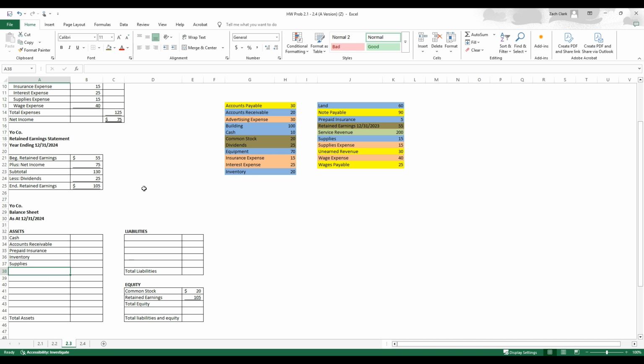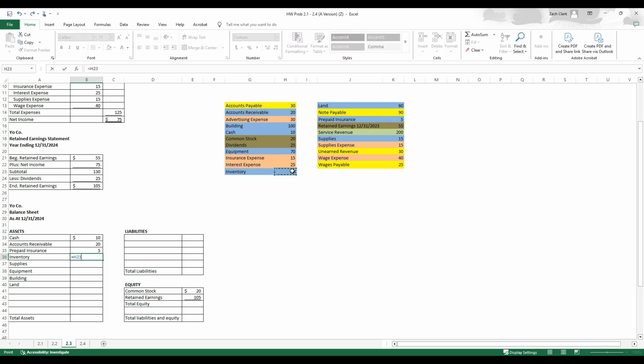If you have buildings or equipment, I'm going to put equipment before buildings. But if you had those switched, it's not a big deal. And then land is the least liquid. So I think we've got everything here. That's 8 different accounts. We got 1, 2, 3, 4, 5, 6, 7. Yeah, 8 blues.